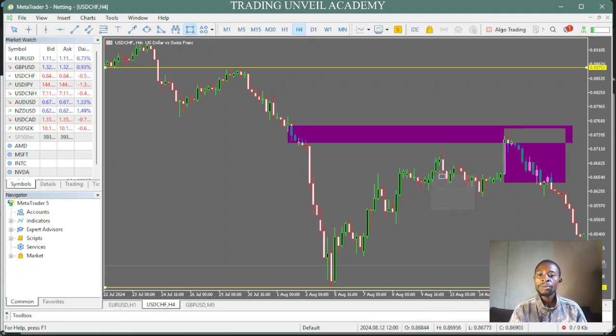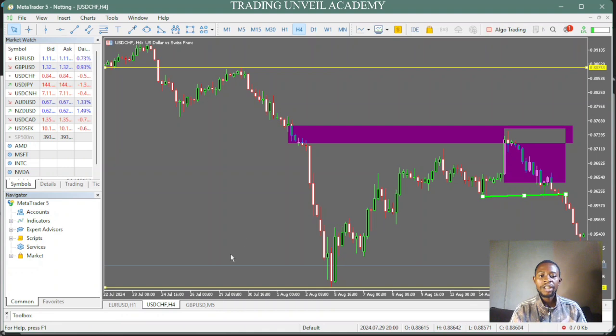So the market comes all the way to this point and then it chooses to reverse to this point here. So after the market took this low, I know the market will have to come back again to this point before the market will sell again massively. So that is how to tell the direction of the market.